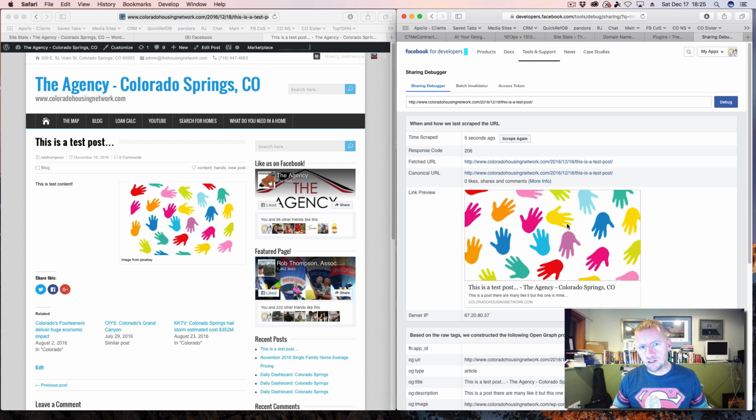So that is how you make these posts on Facebook show up. Through that Yoast SEO plugin is how I control the text that's going to show up there. If you don't do that, it'll just pull the snippet from whatever your test content is. If you had 4 lines there, that would appear here. If you want to control the content and how it displays on Facebook, here is how you would do so. That's really all there is to it in terms of making a post and controlling how it's going to display on Facebook.